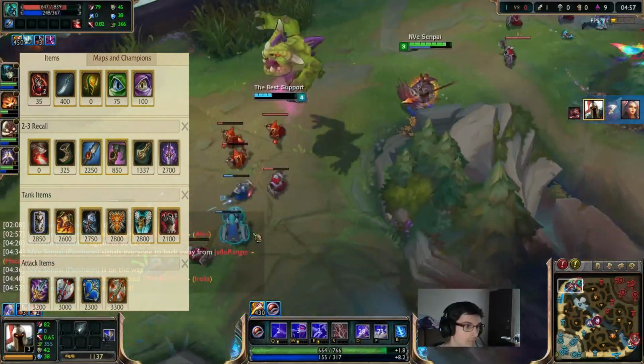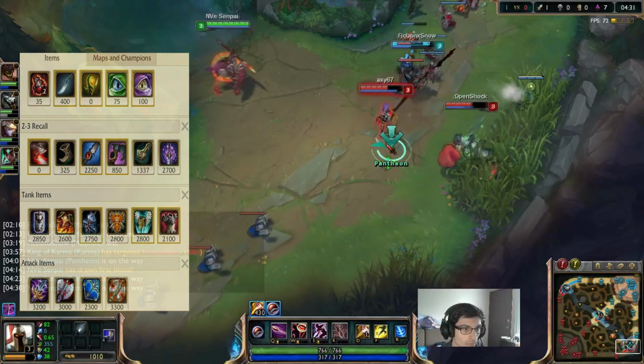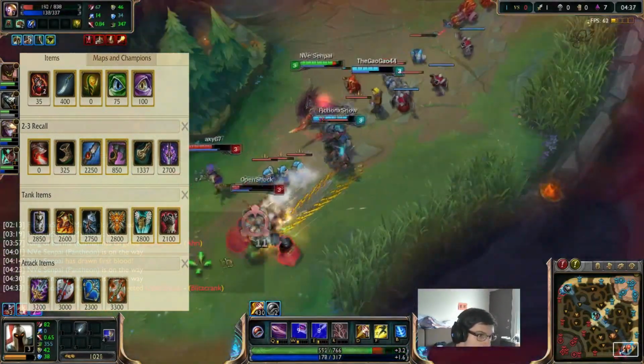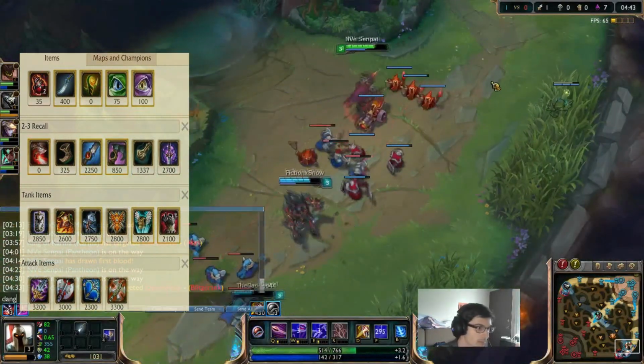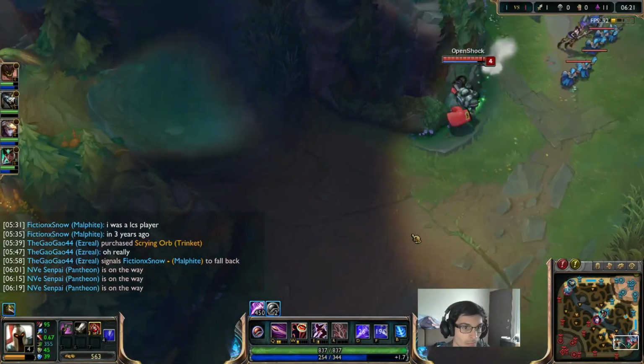For damage items, you might want to consider Last Whisper, Bloodthirster, Hydra, or even a Black Cleaver. All of them are great to give you that extra boost of damage that you might need. Typically I get my Last Whisper because it'll save me a lot of money early on as well as being great late game.